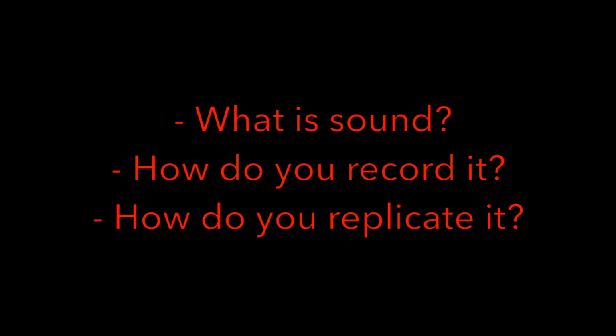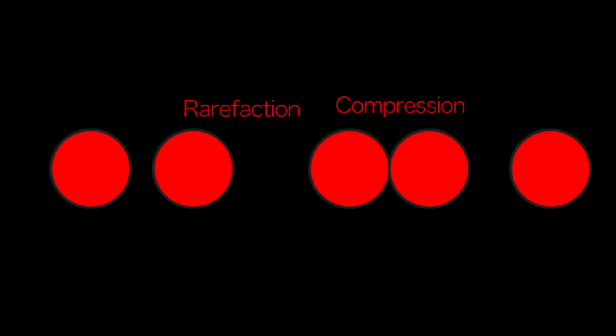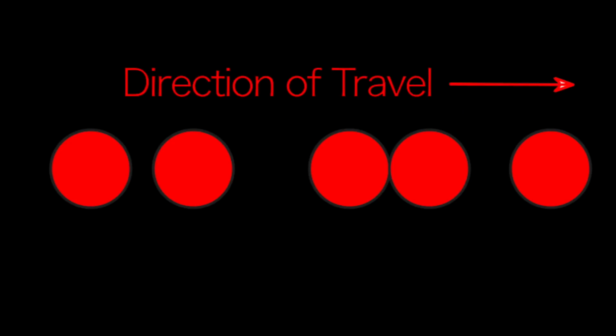So first of all, what is sound in a scientific sense? Sound is the mechanical transfer of energy through a material. Kinetic energy causes particles in the material to collide, transferring the energy. In other words, waves of energy travel through a material causing vibrations. These vibrations are what are called longitudinal waves, meaning that they're made of areas of compression and rarefaction. This is a posh way of saying that some areas of the material are closer together and denser, whereas other areas are more spread out.